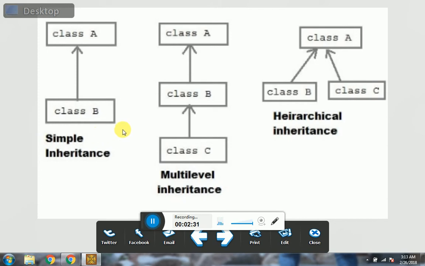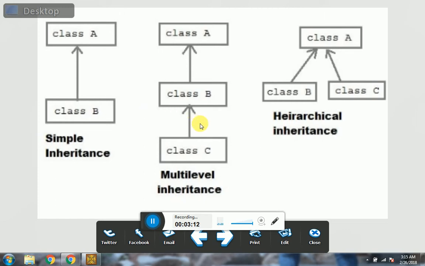In a single level inheritance, there is one class A and one class B. The features of class B will be inherited to class A along with the features of class A. So if B has features A, B, C, D, and A has a feature E of itself, and B is inherited to A, then A will have the features A, B, C, D and E. This is known as simple inheritance or single level inheritance. The features of class B will be inherited to class A.